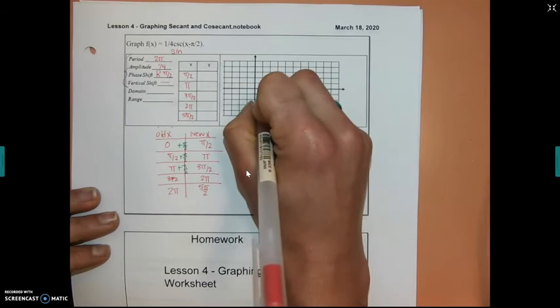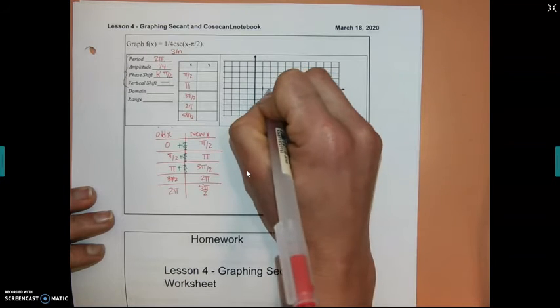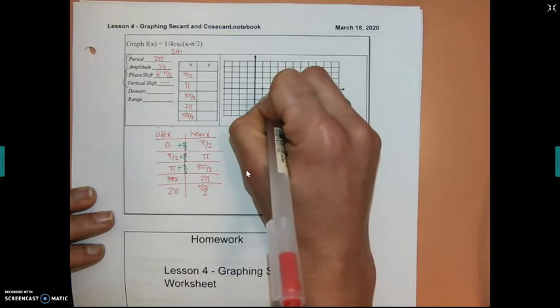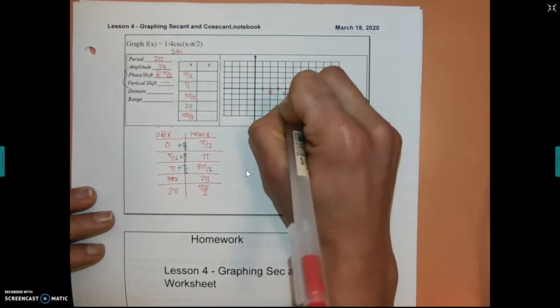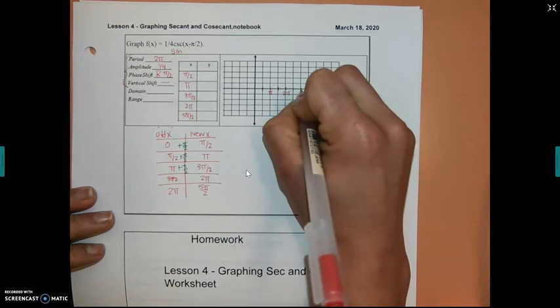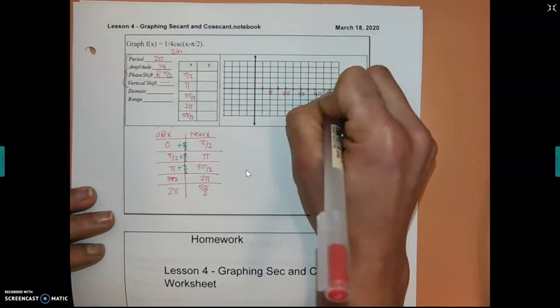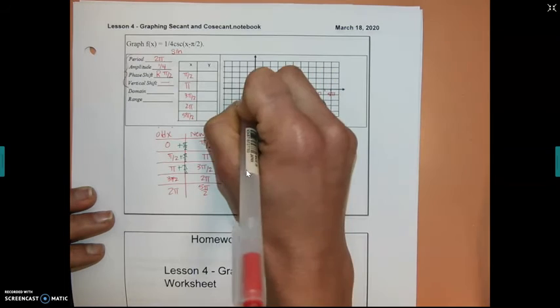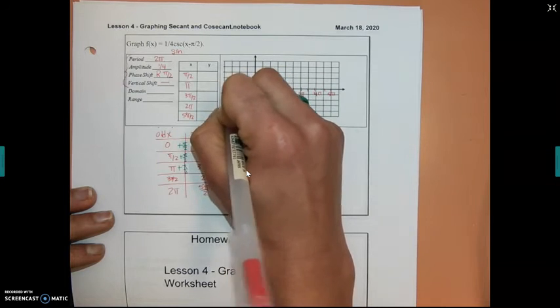So, I'm going to say, okay, well, it's probably easiest to just scale this graph by pi over 2 units. So I'm going to let each of these be pi over 2. So here's pi over 2. Here's pi, 3 pi over 2, 2 pi. Okay, and then this is going to be 3 pi, 4 pi, 5 pi. And I'm going to go back in the other direction, negative pi and negative 2 pi.